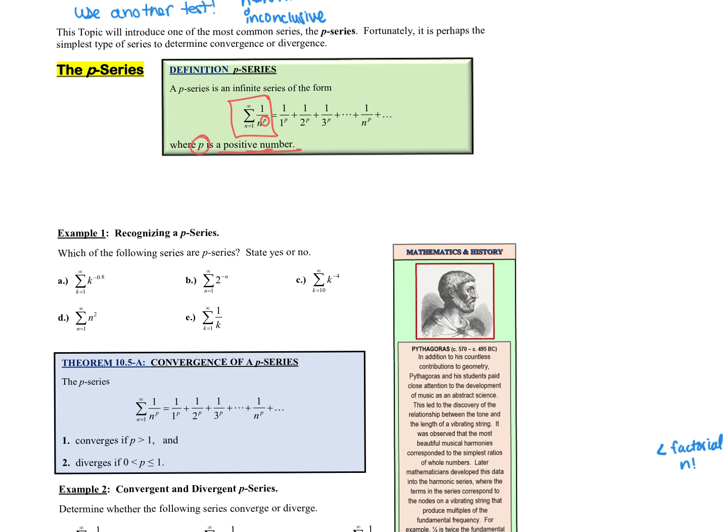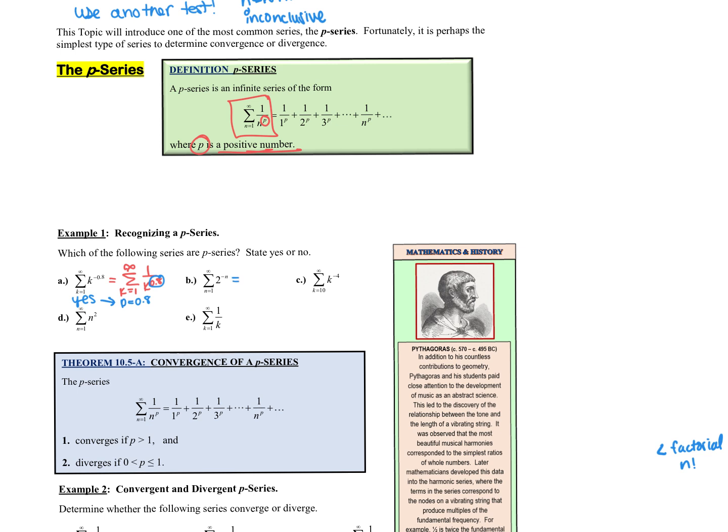So let's look at a couple examples of p-series here. So this first example here, if you remember, n has to be in the denominator. So let's write this as a positive exponent. And we'll have 1 over k to the 0.8. And so this has the p-series form. So here, this is your p in the power, and k is in the denominator. So as long as it's k to a power, and as long as p is positive, so 0.8 is positive, then this is a p-series. So this is a p-series with p equal to 0.8.